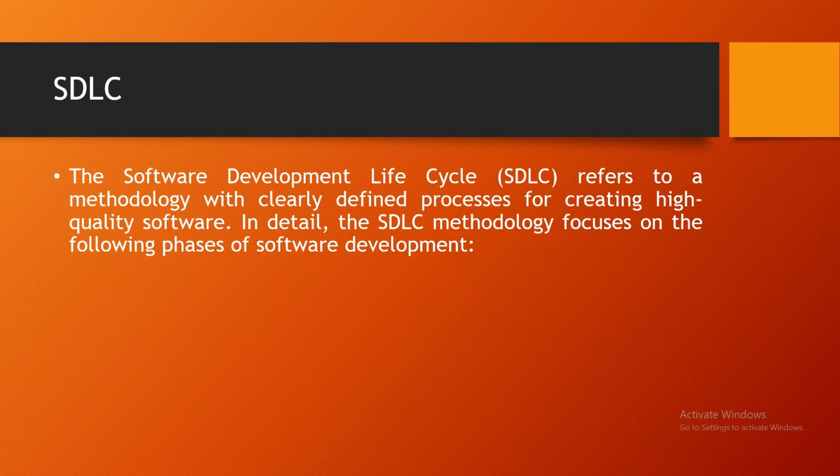In detail, the SDLC methodology focuses on the following phases of software development. So what are these different phases that are equally important in software development? Let's start with the requirement analysis. Basically, requirement analysis is somewhat the same as our first topic, which is requirements gathering, wherein you need to gather all of the information that are needed. You need to gather all of the details and processes that are connected to the software or the system that you are going to create later on.